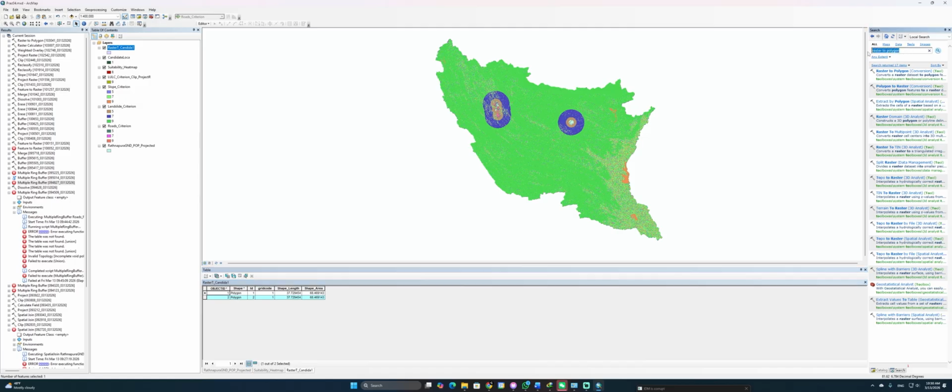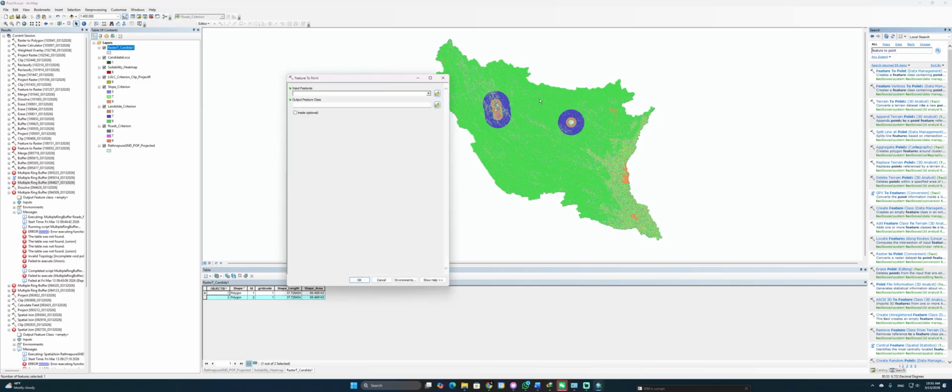And now I will convert this one with Feature to Point in Data Management, from the raster to candidate polygon.